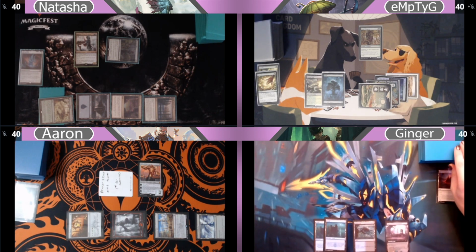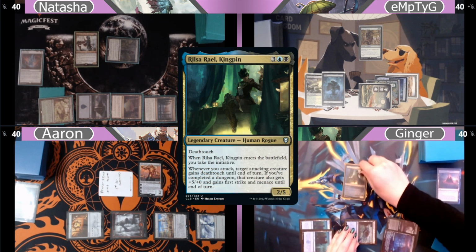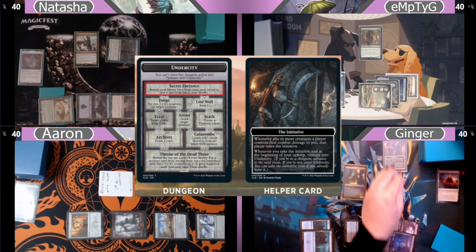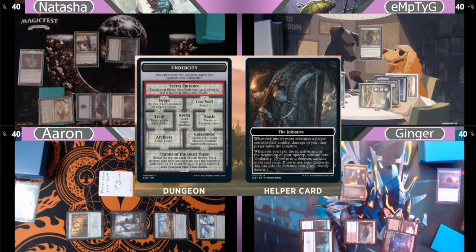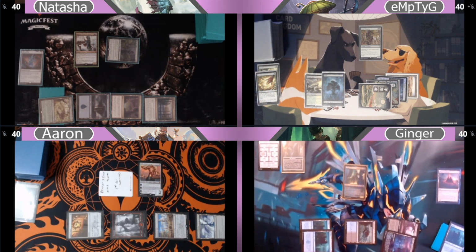Ginger untaps, draws, and plays her commander Rilsa Rael Kingpin. When Rilsa ETBs, Ginger gains the initiative, which allows her to venture into the Undercity. The first room in the Undercity is the secret entrance, which allows Ginger to fetch a basic land and put it into her hand. She grabs an island and passes the turn to Aaron.